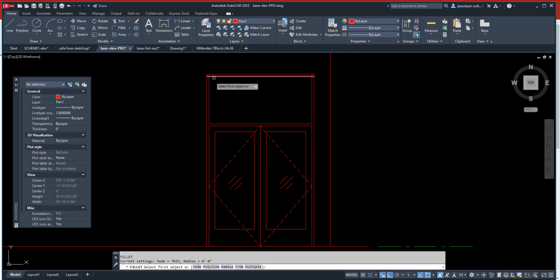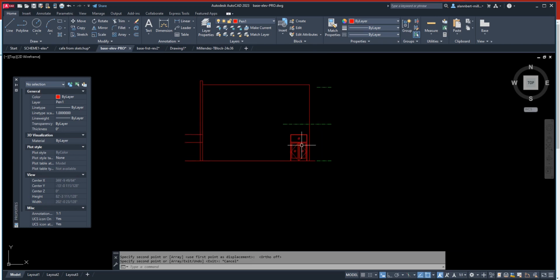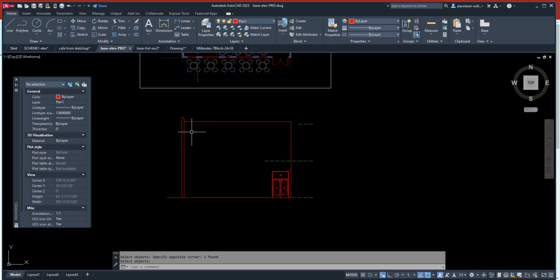So let's fillet first, and then copy this. Copy, select, enter, click, and then I turn on my ortho. So just put that there. Okay. Now sometimes there's going to be a building number here, and you need to put the glass somewhere out. But yeah, that's how you start it, and then you can complete the parts of your elevation, just like you did on these sections.